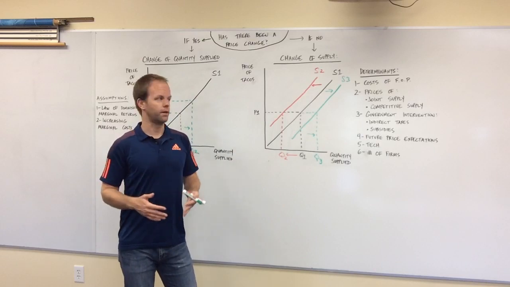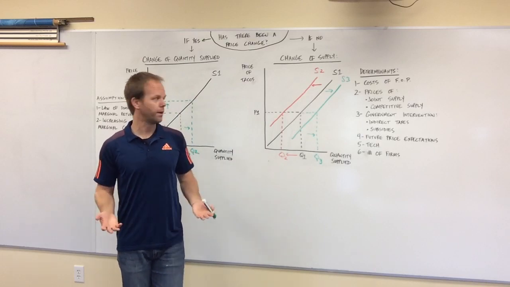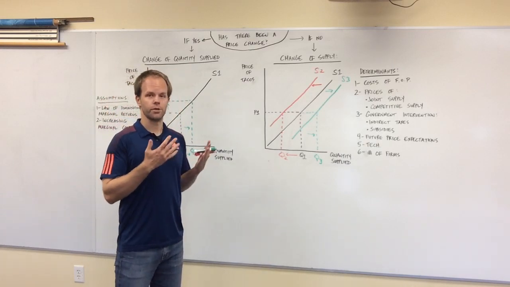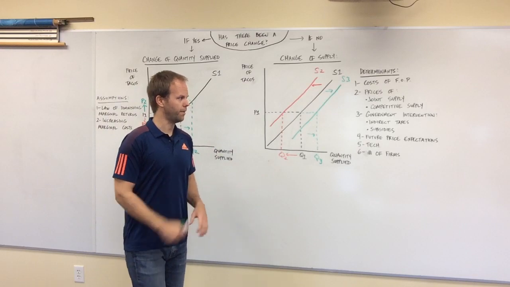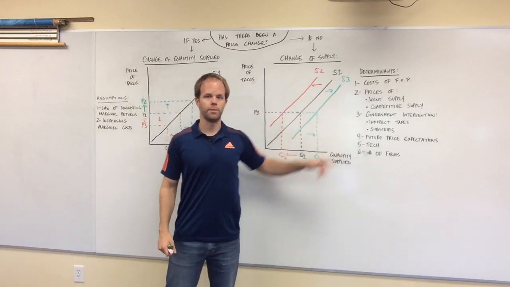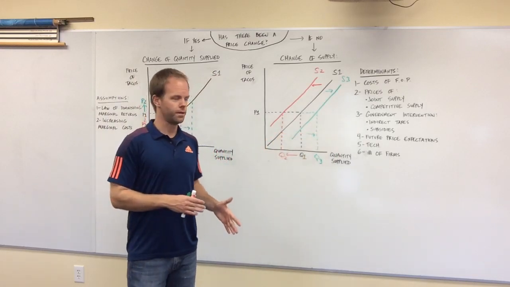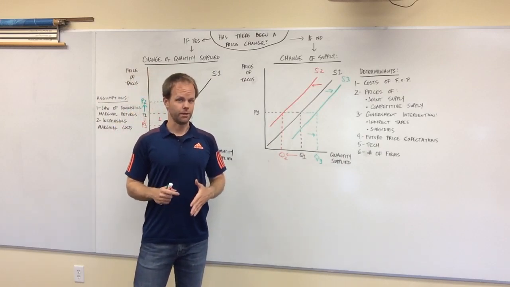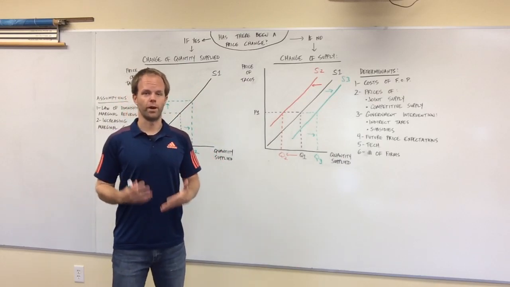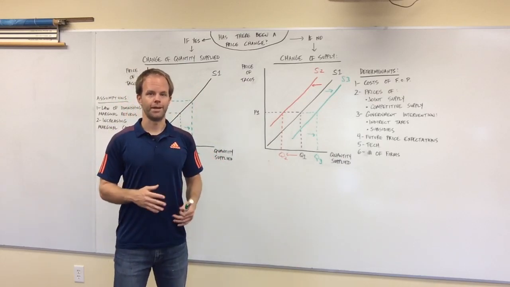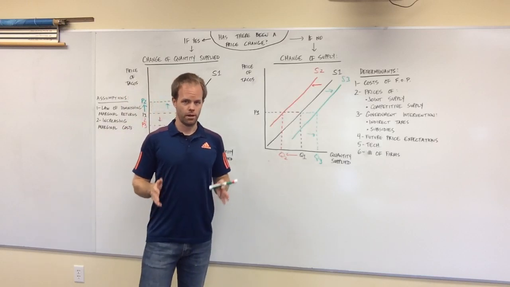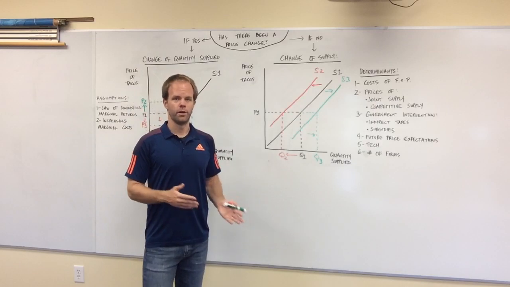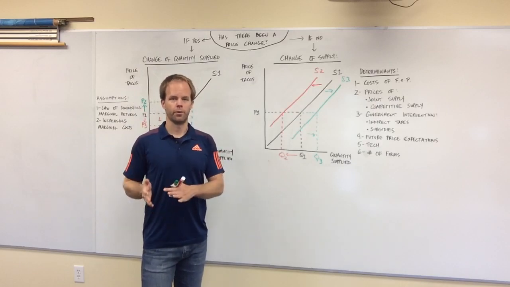If a government announced a relaxation or a lowering of an indirect tax, or they just got rid of it altogether, we would see the supply curve actually increase. Okay, the other one here is a subsidy. Subsidies are payments from the government, and they go directly to the producer. So that's basically an additional form of revenue for that producer beyond selling that good or that service to the consumer. So with additional revenue, businesses will be able to make more stuff, right?